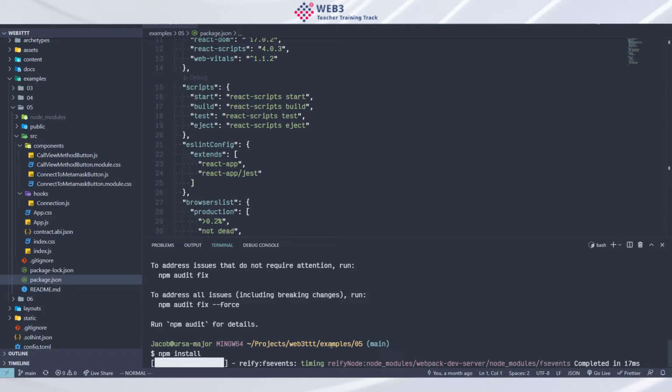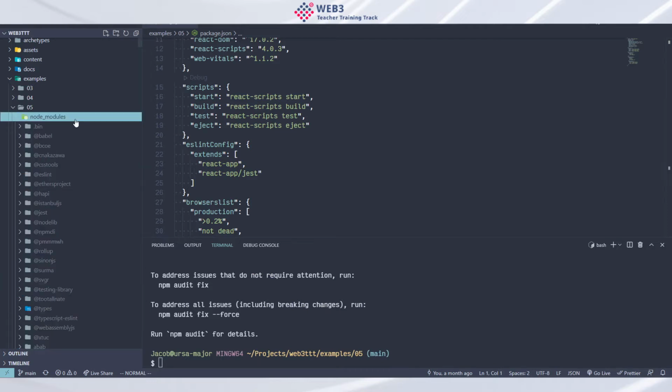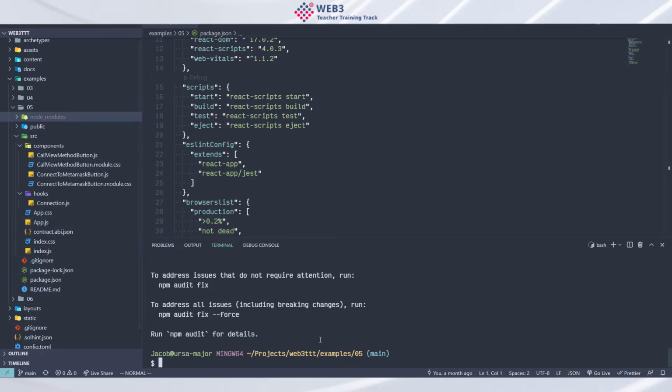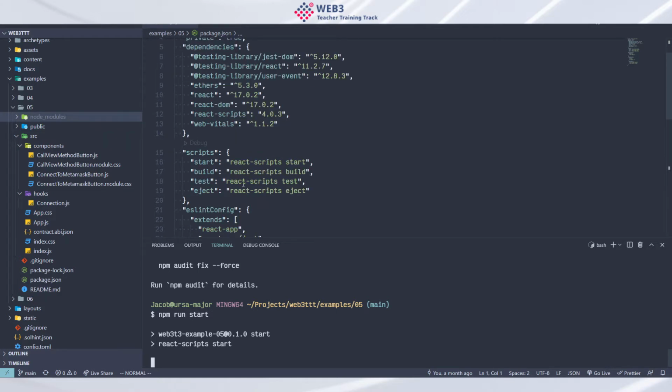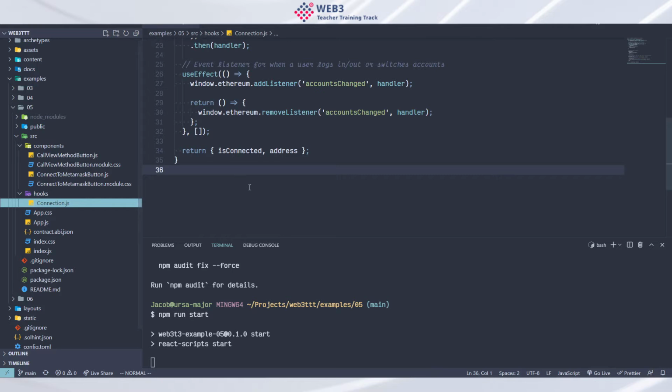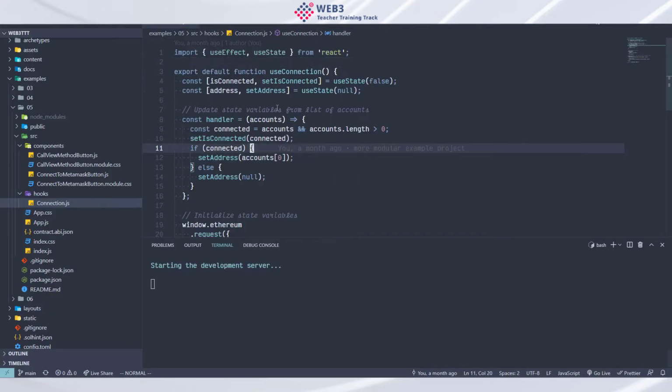I've already run it, so this shouldn't take very long, because it should say you already have everything installed. So you run npm install. It'll give you this massive node modules directory here. And then you say npm run start, and this should hopefully start up a local development server, and you will be able to see this project running in action. But now let's take a look at this hooks section here, connection.js, all of our hooks here. Oh, and here we go. While that's loading, we'll go through this.